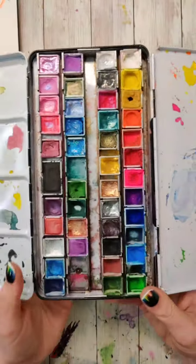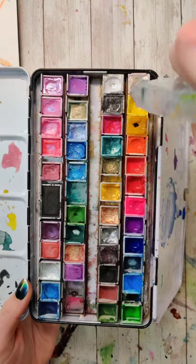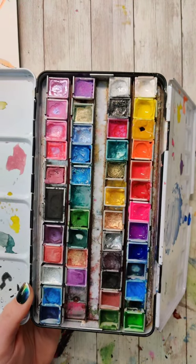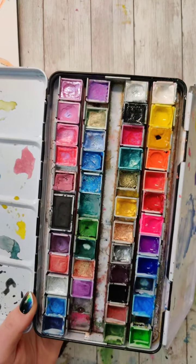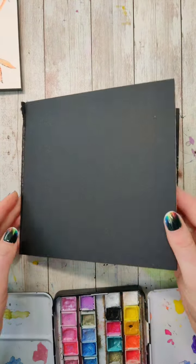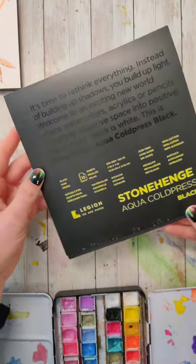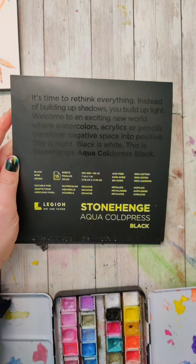So this is my little case I have with all my handmade colors in it. And I'm just going to spritz, especially these ones, because those are the main ones I'm going to be using, plus maybe some of the blackish colors. And this is black watercolor paper. This is from Legion. This is the best black paper I have ever tried.